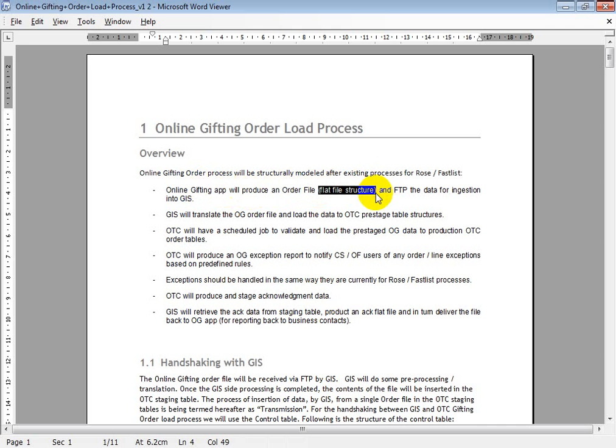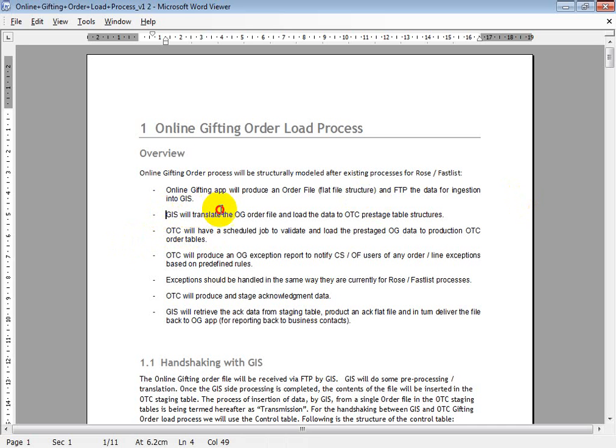Suppose I am logging in to the online gifting application with my credentials to place an order. After submission of the order, I'll get a confirmation mail to my email, saying the order has been created, and information like the ISBNs we used will be available in that email.